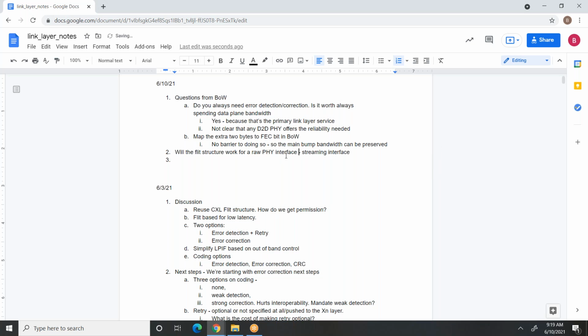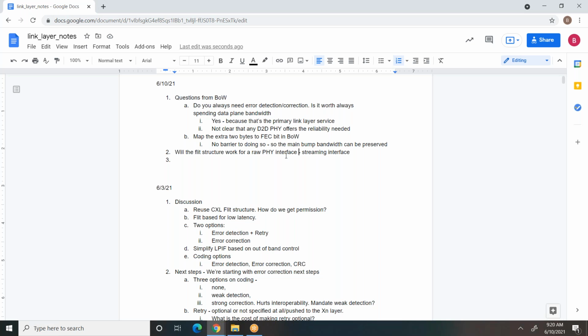Right. So you're saying this link layer shouldn't be used. We can't realistically expect it to be used as a raw PHY interface, basically. Well, then it wouldn't be a link. Yes, sorry, go on. I guess I'm asking: is there some configuration of the link layer where you can run it as a streaming interface? Essentially, just say, okay, I get raw bytes in, raw bytes out. There's nothing I do to it.